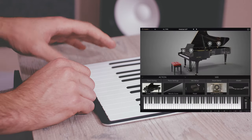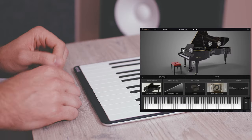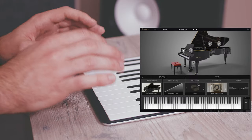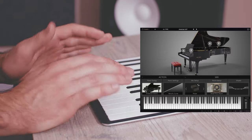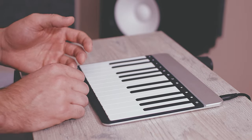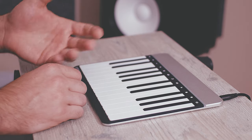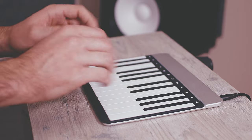With that said, the controller itself is also so sensitive that it does take a little bit of getting used to. Because you don't have the traditional physical feedback of something like a keybed or a squishy material providing resistance, even the softest touches register as kind of a mid-level velocity. However, with a little bit of practice, this really wasn't much of an issue, and for instruments where this matters, like piano or velocity-sensitive synth patches, tweaking the velocity curves within the VST is more than enough to resolve this based on your playing style.